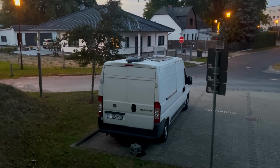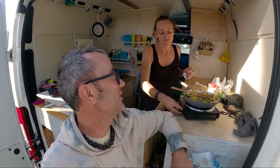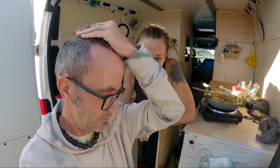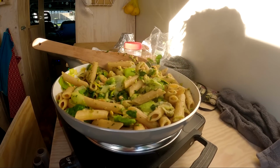We're in a little town about 45 minutes from Berlin. We're heading into the city tonight, I think, maybe tomorrow. Tonight. It's actually tricky driving into the city, isn't it? We were supposed to be going to Berlin first thing this morning and starting the whole process of the export plates, going to see a company that's going to help us with them. But we just had too much to do this morning. We thought, let's wait until after rush hour and arrive tonight so we can go to the office first thing tomorrow morning.